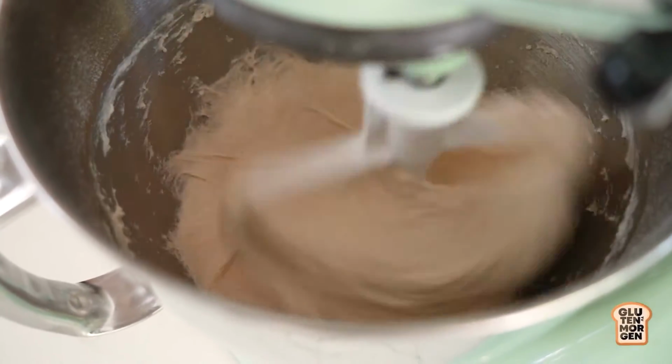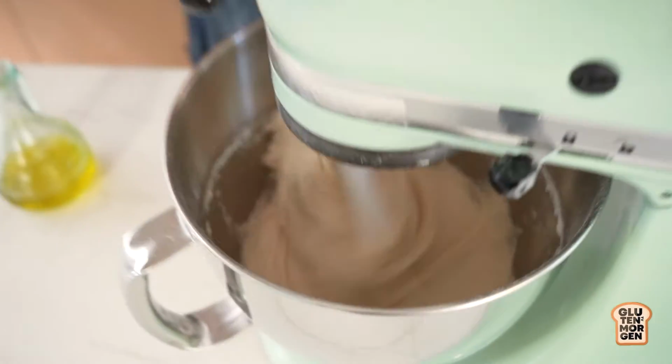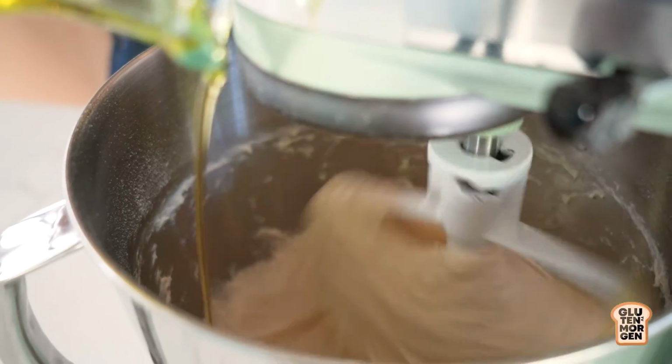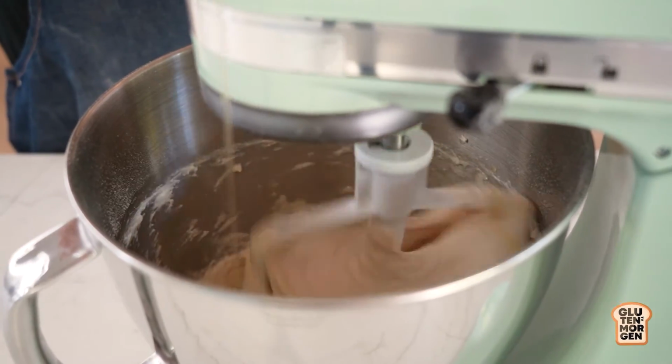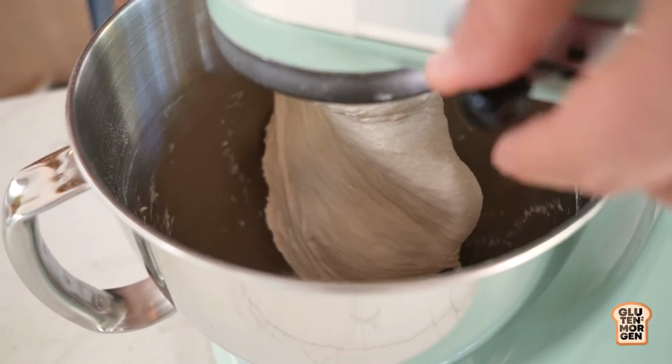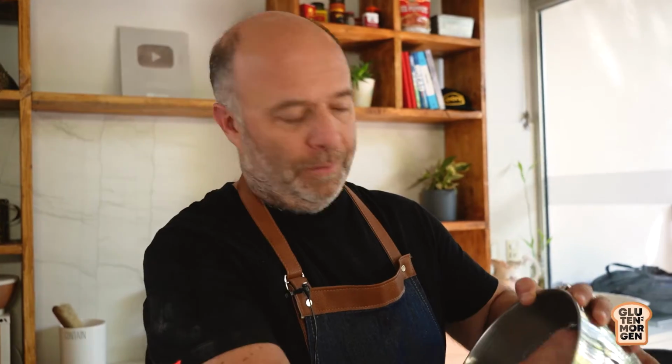So we start at slow speed, and as soon as we see that all the ingredients have come together, then we move a little bit faster. So this is what I was looking for. When the dough starts to come all together to embrace this kind of hook, it's time for the olive oil. The dough is ready. Now we transfer the dough into another bowl.